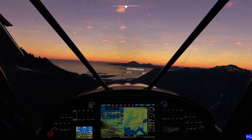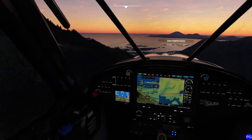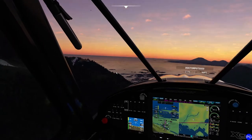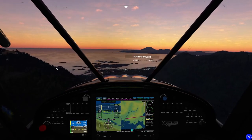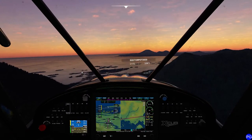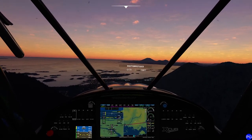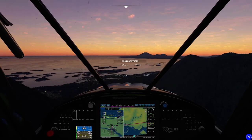Career mode, mountain flying nuts. Look at this. Oh, I love this. There's the airport. So that's good old-fashioned Sitka. Like I said, when you do this in FSX, you come and actually land on this runway. That was the only time I think I ever messed up a mission. It's because I basically came in at like 45 knots. The plane stalled and I smacked the propeller, but Microsoft's like, you get credit for the mission anyway. And I'm like, oh, thank you. But I really mangled that one. Like, really mangled that one. And it's in a Cessna. Like, you can't mangle a Cessna.